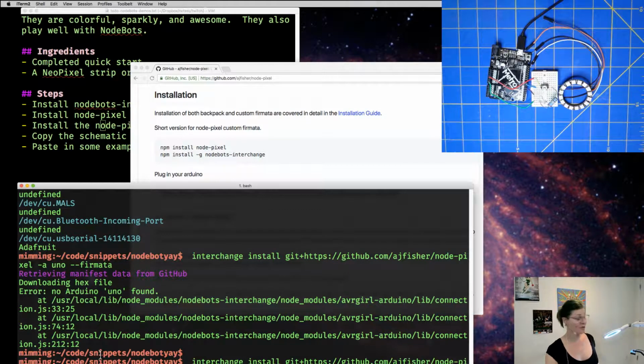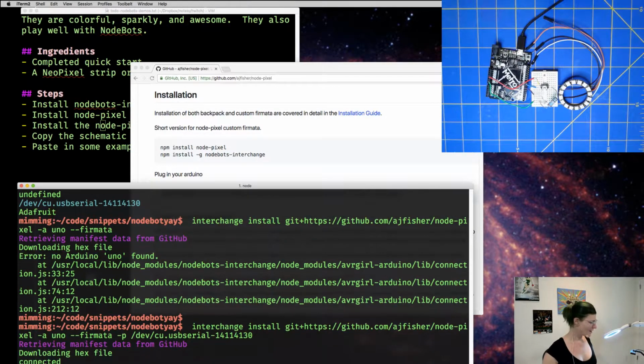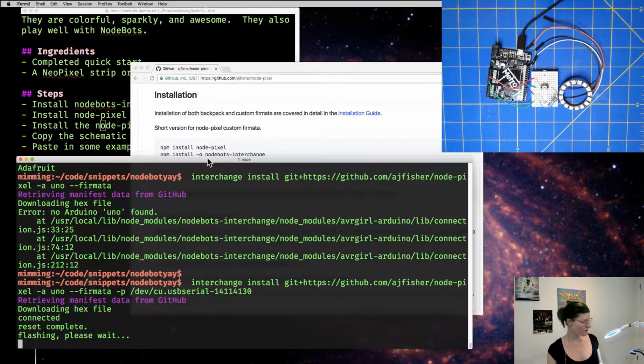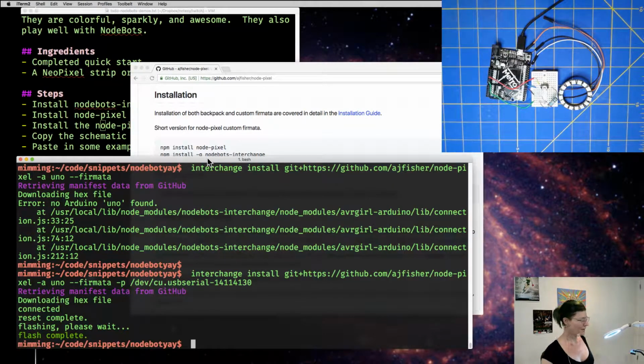We're going to need the image from the Uno because we're using an Atmega 328. We're using an Uno clone, but we're going to need to explicitly specify the port. So go back above, add the -p argument, and go grab the USB interface from above, which is called Adafruit, because that's the board we're using. And it will go ahead and install the special NeoPixel firmata to your Adafruit Metro. Great, so that flash is complete. Now we have a special firmata.